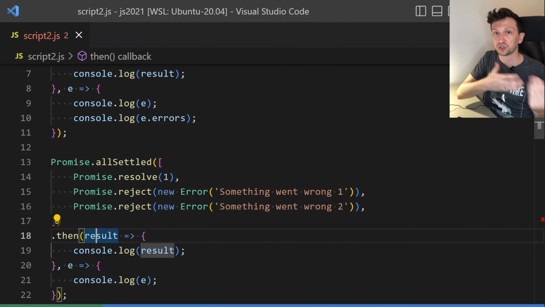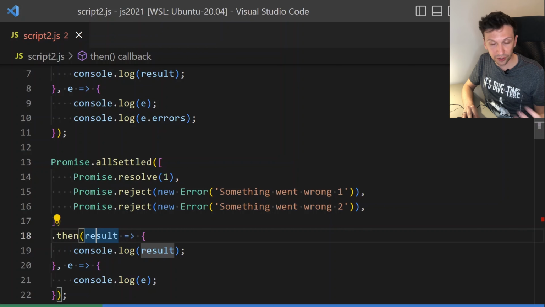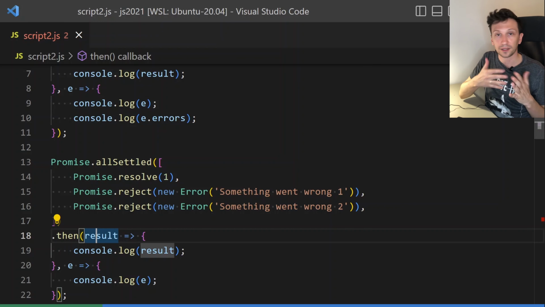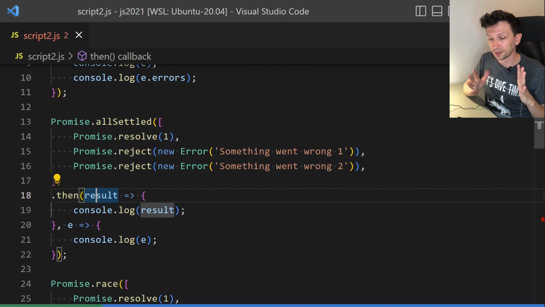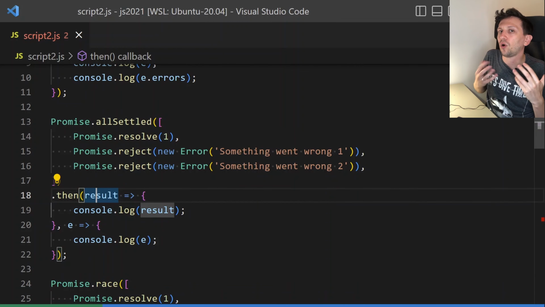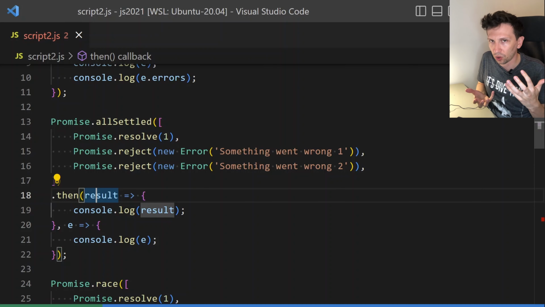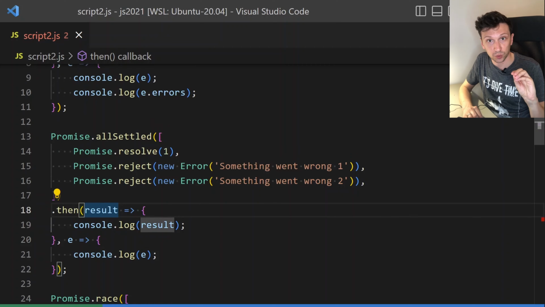The status will be rejected or resolved, and the value will be the value for resolved, and there will be a new property, reason, if the promise is rejected, holding the error or whatever this promise was rejected with. Cool, but in this case it will wait for all the promises, but any will be resolved with the first one.